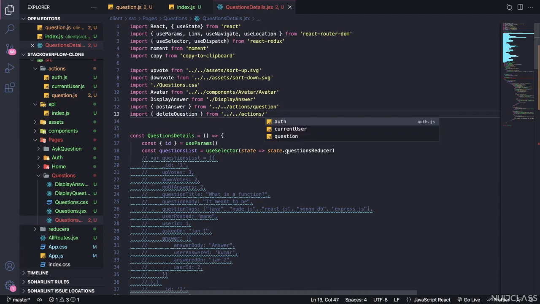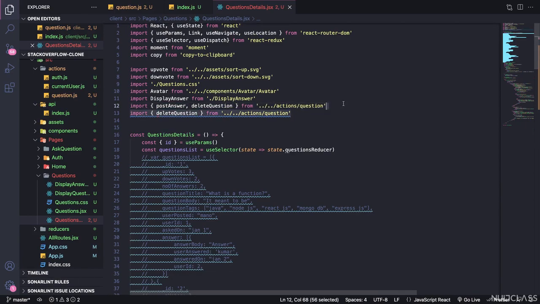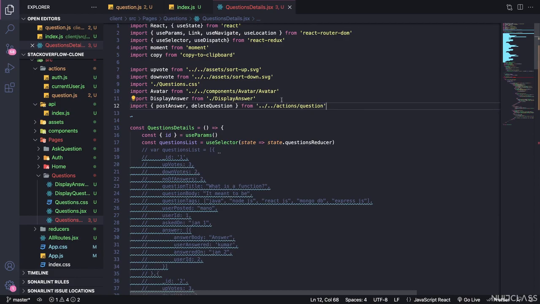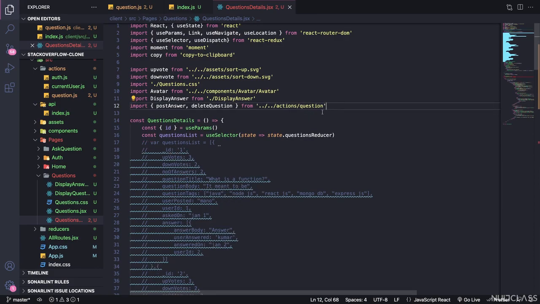Controller is the part which deals with the backend. I have wrongly spelled that. So actions is going to be from questions. Since I'm already exporting it from the actions slash question, I can just have this delete question in the same URL itself, and I can save a piece of code.